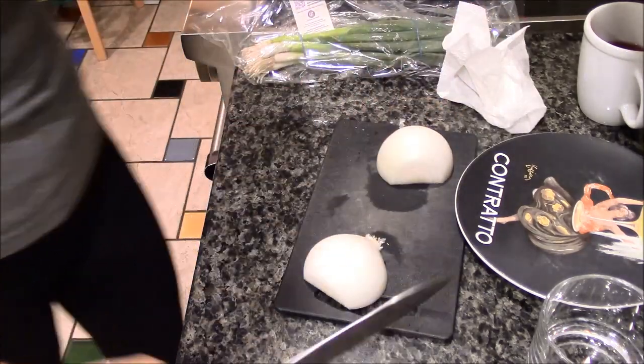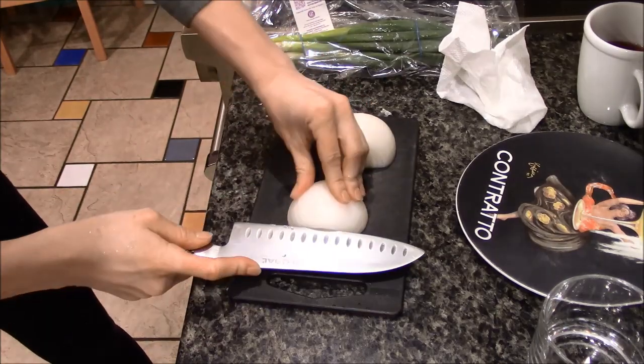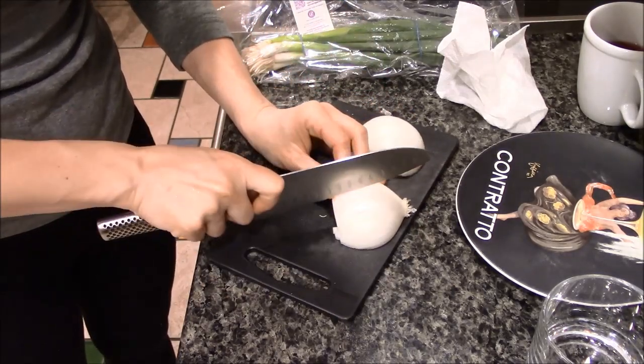Burns my cut. Okay, now we're gonna do a pretty fine dice on this guy. So I'll probably do lots of little ones, so maybe 8.